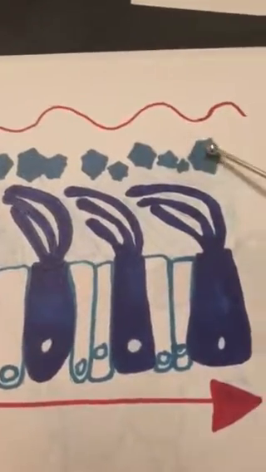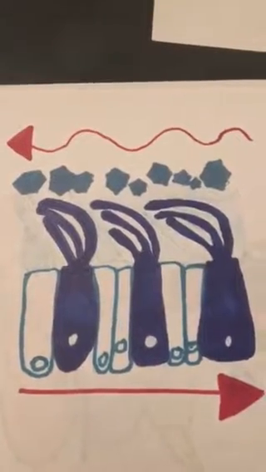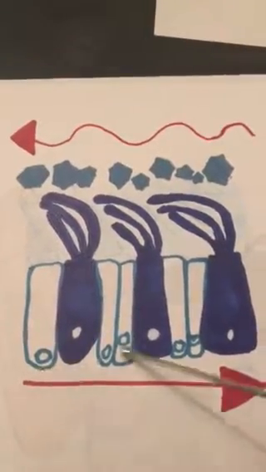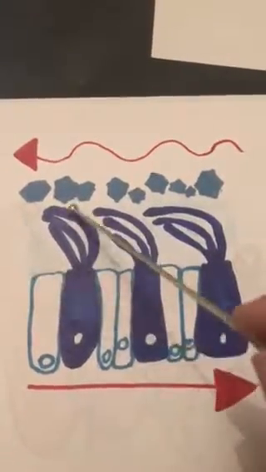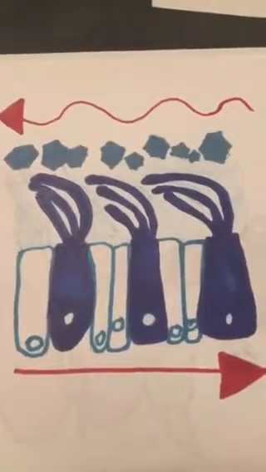So basically movement is detected because these crystals here, the otoconia, they are much heavier than this fluid surrounding them, so they're going to push down and cause compression whenever movement occurs. So unlike in the semicircular canals where movement and fluid direction occurs in the same way, this is different. So if movement of the head occurs in this direction, gravity is going to pull the otoconia down this way, and the weight of these are going to make the stereocilia of the hair cells respond to it, and that's going to trigger a receptor potential within these hair cells. Ultimately, that receptor potential is going to be relayed to the brain again through the vestibular division of the vestibulocochlear nerve.